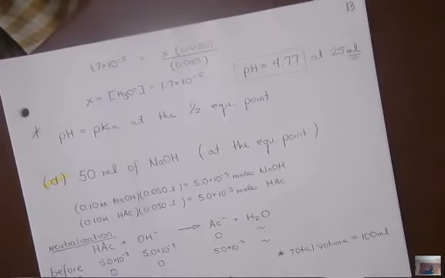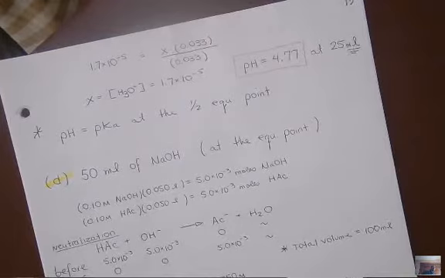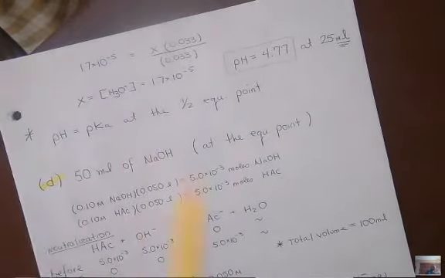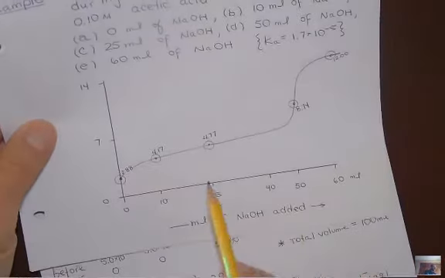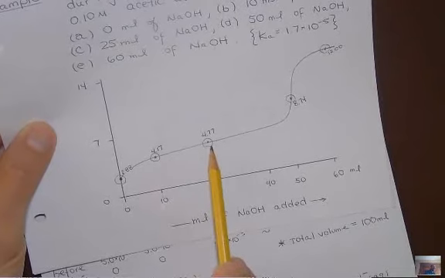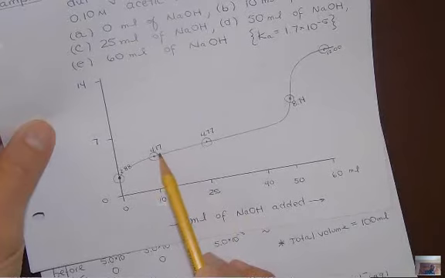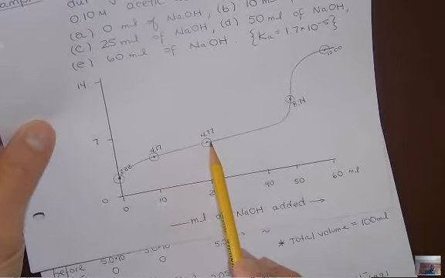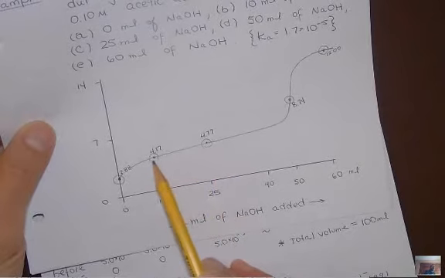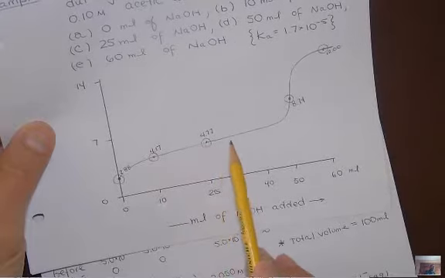Okay, let's go on to the fourth one. Before I do that, let me go back to here to just show you. Look how flat that is. We added an extra whole 15 milliliters of 0.1 molar sodium hydroxide, which is pretty strong. And I only got this to go up by 0.6, right? It's highly buffered in this region in here, especially between here and here, especially right around here.